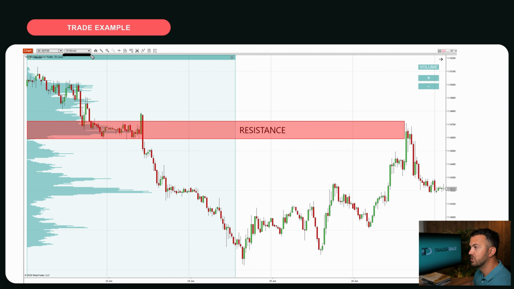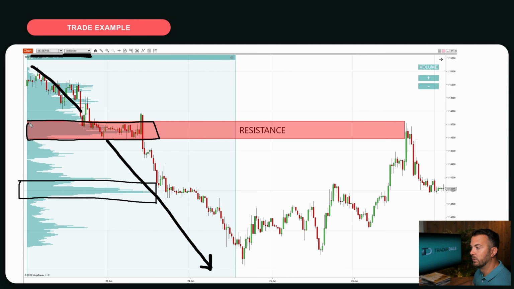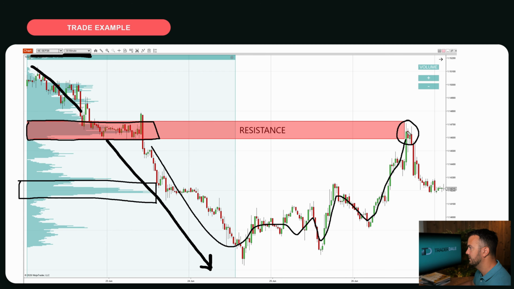This is a 30-minute chart of the Euro futures. And here we see a downtrend. So we used the flexible volume profile to look into the downtrend and identify heavy volume zones. There was this one and also this one. Now I want to focus on the one which was higher, which I already marked as a resistance here. The price moved away from it and then hit it for the first time in here.